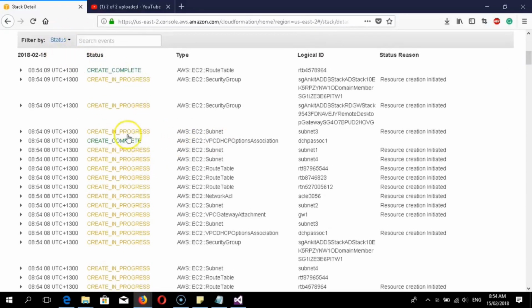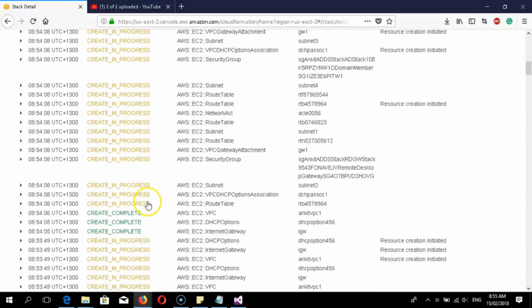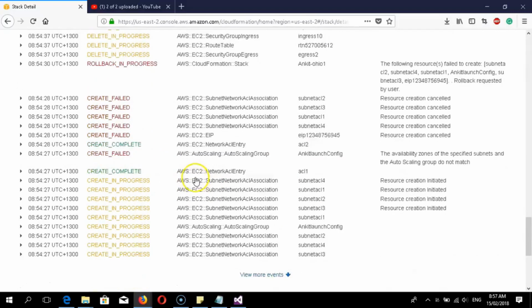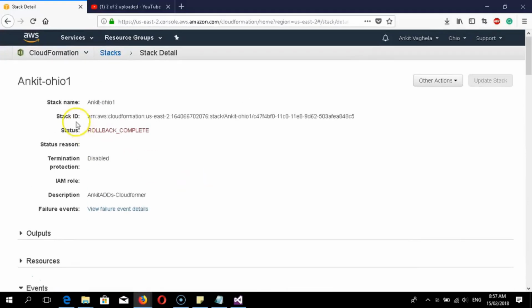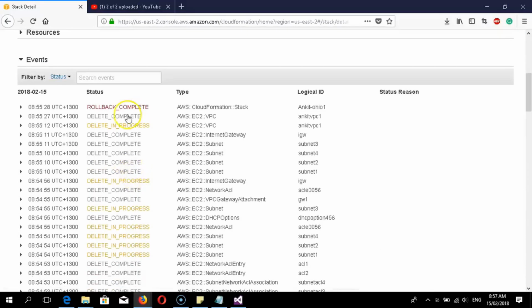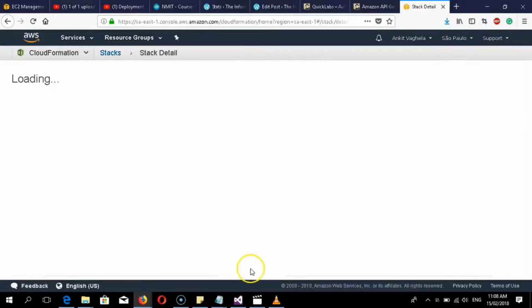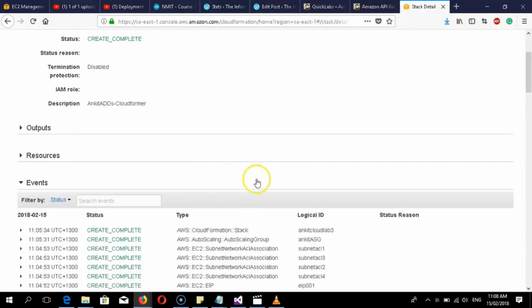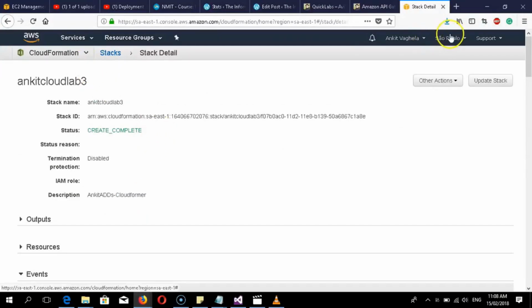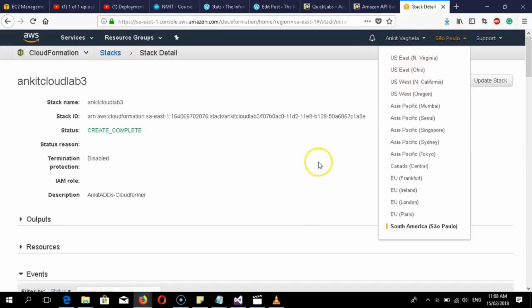It will take some time for the entire resources to be completed because there are lots of things. It needs some time to complete. So we still wait for 2 minutes, to see if there are any issues in this stack, like some rollback going on with this stack. If so, we have to modify the JSON. Okay, so our stack is completely done here. So there was an issue across the region, as we forgot to create a key pair in the region where we want to deploy the template.